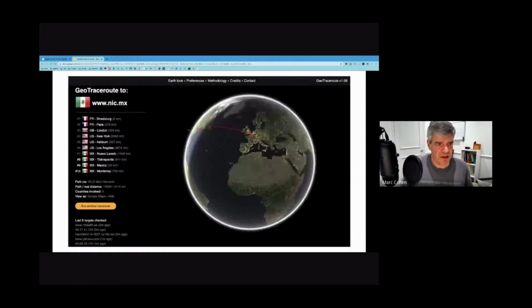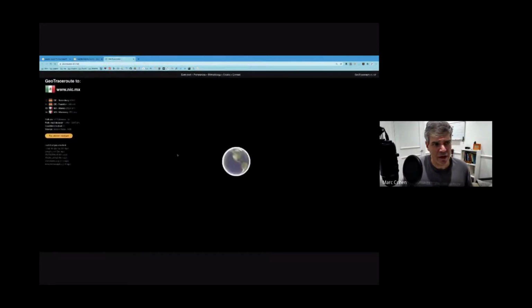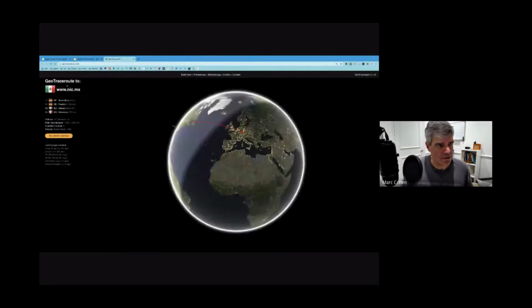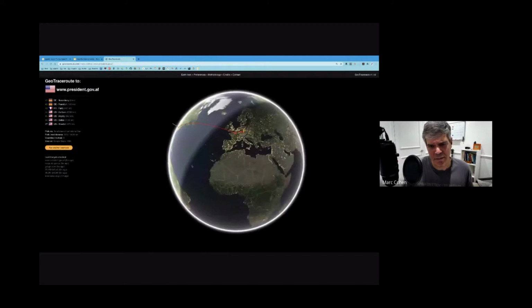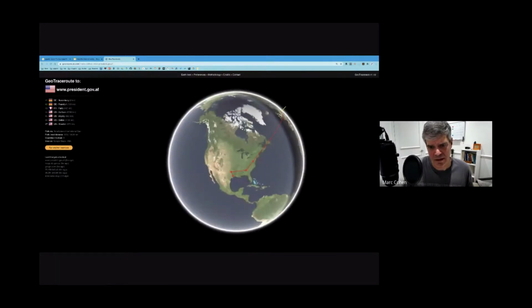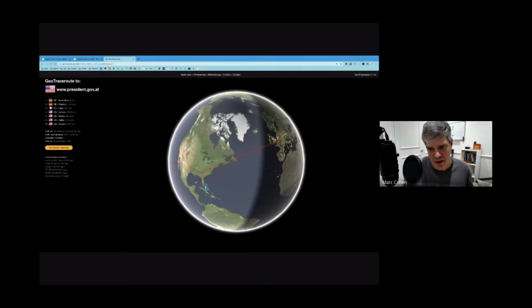This is a cool site to see how the internet actually moves packets around the world. So you can say, get a trace route from, let's see, from Nuremberg. I don't know why I'm starting with that, but I'll just take that to Afghanistan. And it actually gives you sort of an animation of how it gets there.